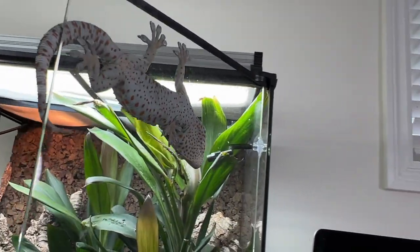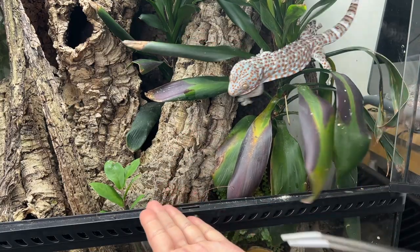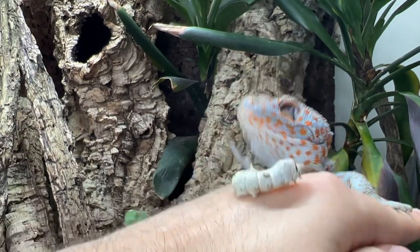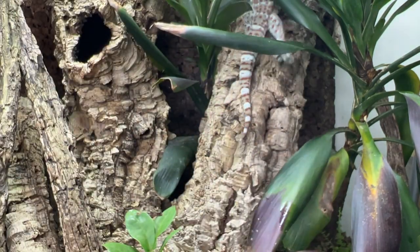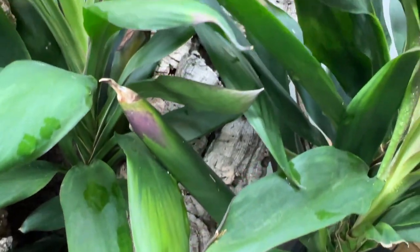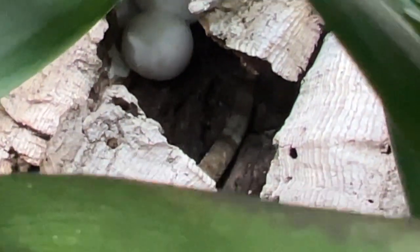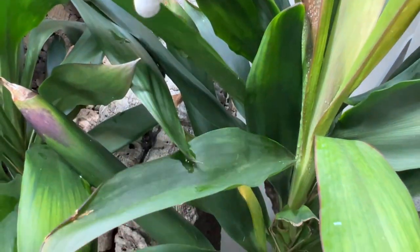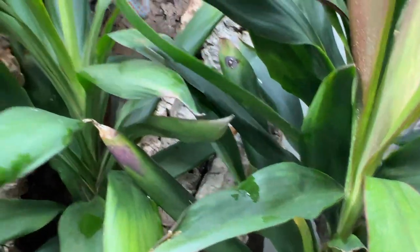Hello, Mr. Teeks. How's it going, buddy? Okay guys, so this Dracaena's really grown in. You can see Torch's tail is just over there next to the eggs. I'm going to try and see if we can convince her to come out full on. Problem is, Tiki is still trying to get this.